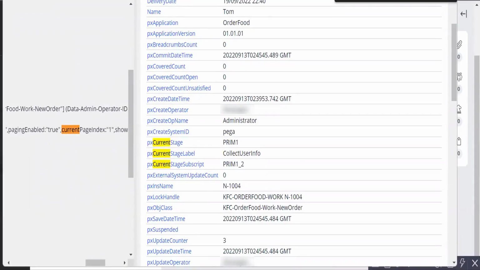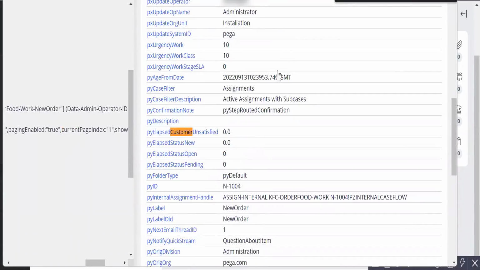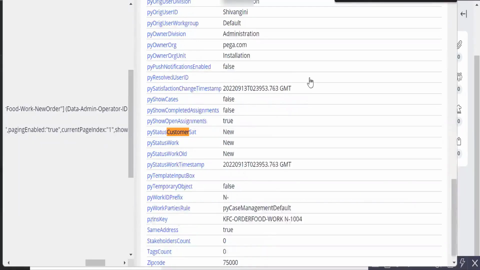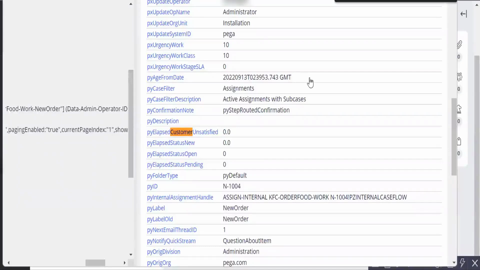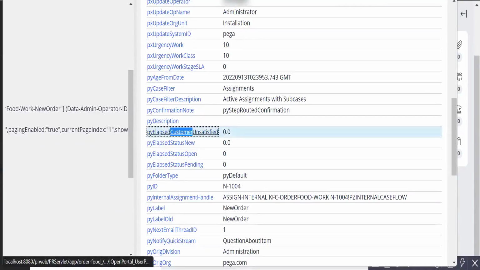No, see, those properties are not yet formed on the clipboard because the data is not present, right? Now you try to give the data again to the bottom fields and click on Save. Let's see whether the data is coming or not.